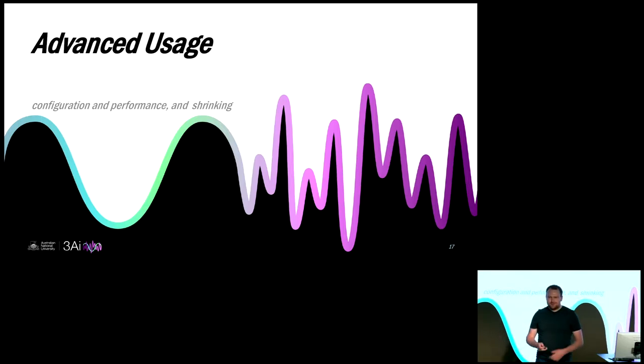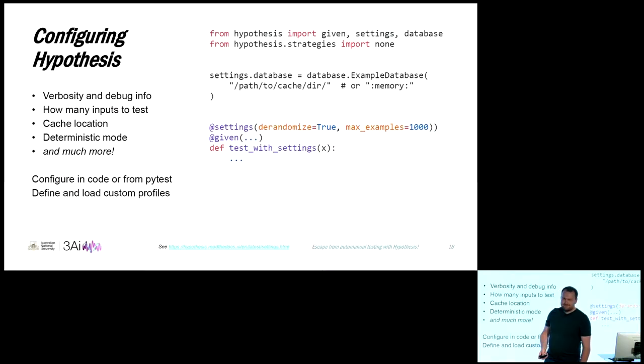So I'll talk briefly about cool stuff if you want to run this in prod, testing stuff at scale. There are config options. Of course, there are config options. You can configure the verbosity, whether you have debug info. You can turn it into deterministic mode. We generally recommend leaving Hypothesis to do random exploration because it caches any bugs it finds. So if you run these random tests and you run them again and it found a bug the first time, it will never lose that bug. The internals are complicated somewhat by this determination not to lose bugs, not to be flaky, but we think it's worth it. There are more. You can define these in code, you can load them in profiles, you can get them from environment variables and so on. It's all in the documentation.